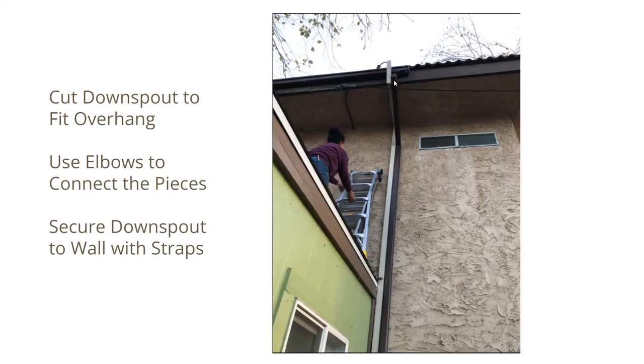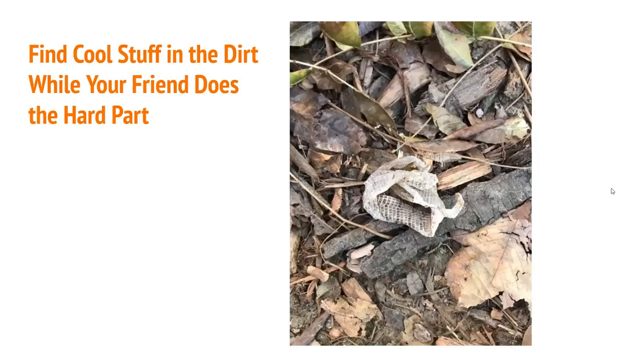Once you've made that shape, you just have to get this long piece of downspout here. Heads up, this will not fit out the window of a regular car. You might need a bigger car, a truck, a hatchback, but you will get in trouble if you just stick it out your window, believe me. So you're going to put the downspout against the wall and secure it with some little straps. Once you put those straps in, you just pop it in, and the rest of it is quick and simple, not that bad.